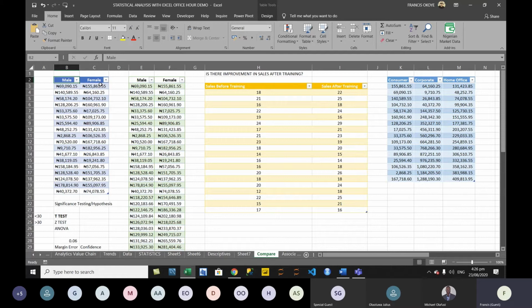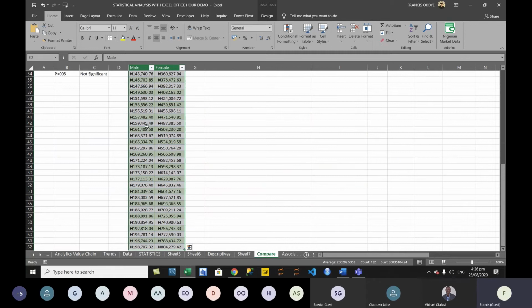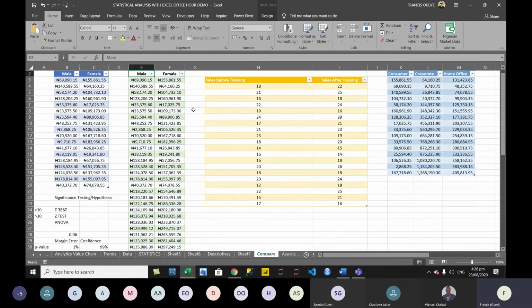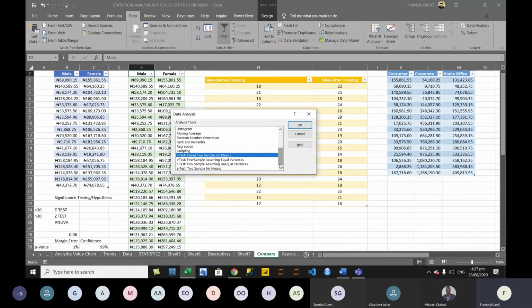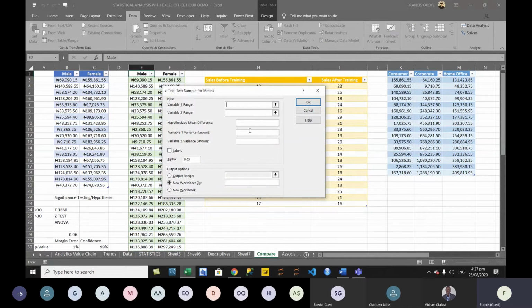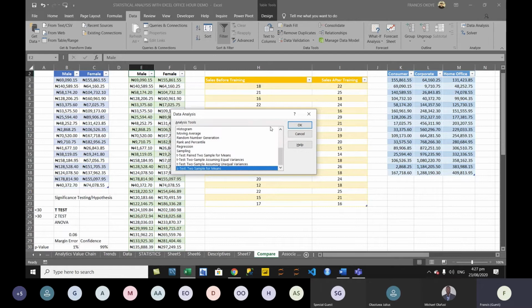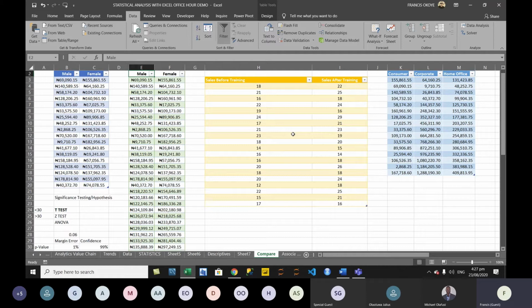Another thing we can do, where the sample size is large, most likely we are going to use what they call a Z-test. It's still the same kind of analysis. So again, I will go to my data analysis, and I go to my Z-test. The same procedure, but the only difference is that the variance must be known. But in statistics, when the sample size is large, we assume that your T is approximate to your Z. So if you use your t-test or Z-test, you may still arrive at the same conclusion. That's why in practice, in most software, you still see they use the t-test.